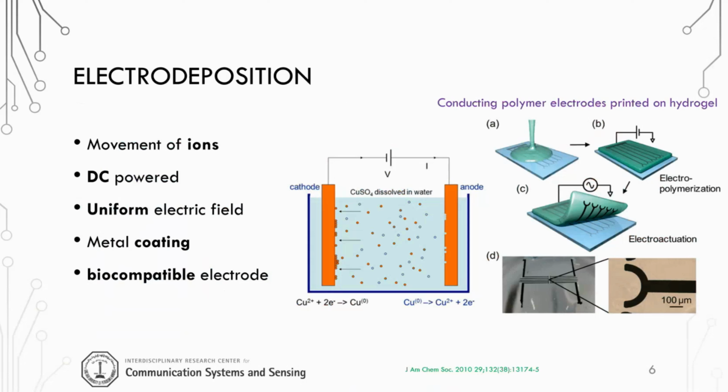Also, there is another application of coating polymer electrodes printed on hydrogel. Hydrogel also has a lot of applications in bioengineering. So in some cases we can pour our hydrogel and then apply an electric field so that something like electrode deposition will happen on the other side of the hydrogel. And then we can apply electropolymerization, which is one type of electrode deposition, and then we can get different types of electrodes. So this is one of the forces, which is more common in our labs.